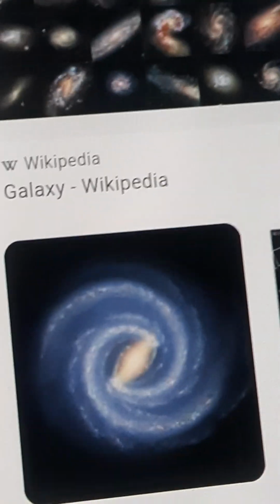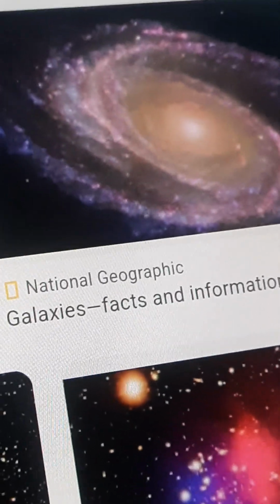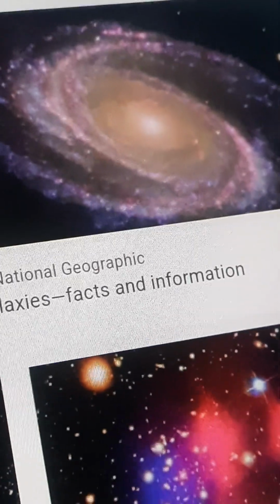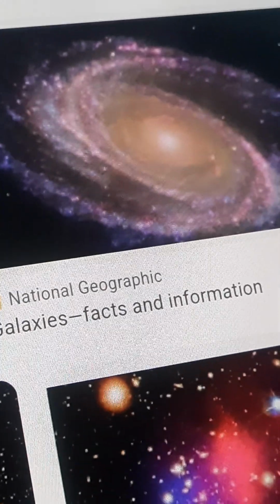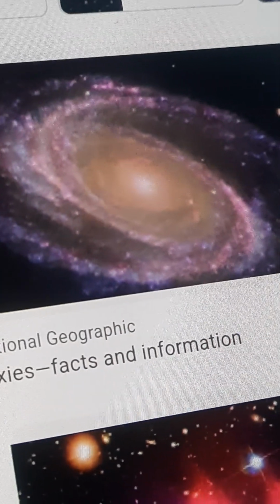These are the galaxies in the universe. You can Google search that. They're pretty big. All right? There's so many things that we don't know of. That's over here. We know a lot of things, but we also don't know a lot of things. There's also things that we are going to know in the future. That's how science works. You always develop new ways, better ways of finding out about information.